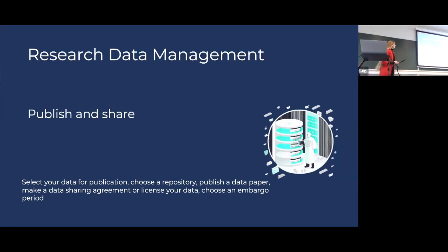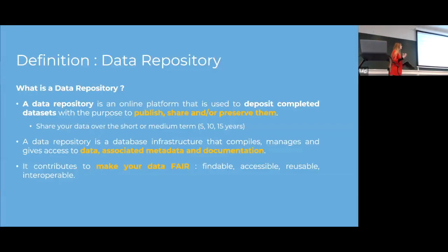So, hello everyone. I propose we discuss a further part of research data management, which is publishing and sharing data. The first element we need to publish and share data is a data repository. It's a reminder, because Jonathan has explained what a data repository is. Here the purpose is to publish, share, and/or preserve data.